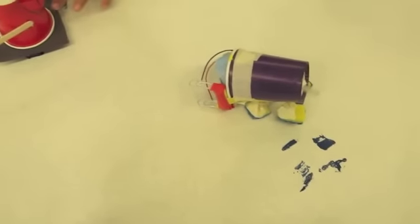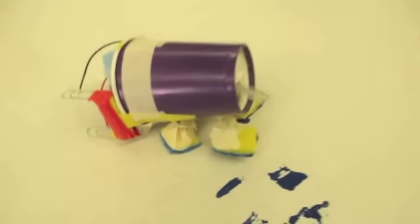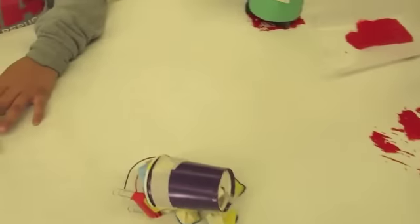So it's moving really slowly. Oh, hers is cute. Wait, who's that? Oh, cute. That's so cute.